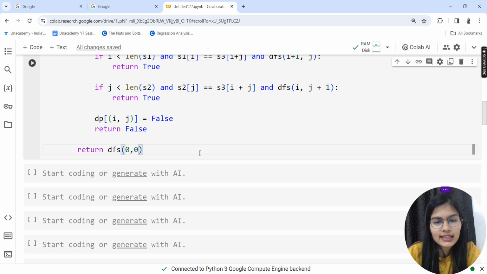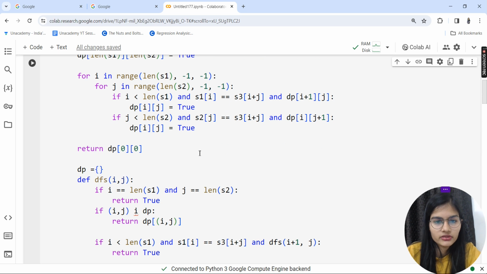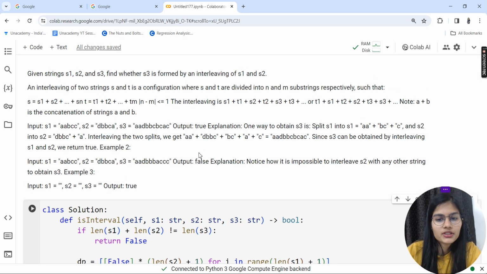So now what we exactly did is we just tried a few conditions for this complete program. For s1 and s2 we divided them into two substrings and just tried shuffling the values to see if string number 3 can be made with that or not. This is what we have written the program for. So yeah, this was actually kind of a hard program. The difficulty for this program was hard, but it wasn't that hard. You just had to get what exactly the question is asking you. And once you are able to see what the question is asking you to do, I'm pretty sure you can very easily write the whole program.